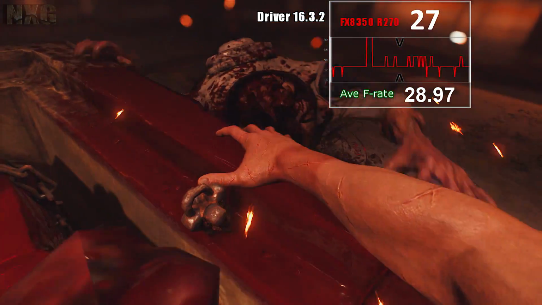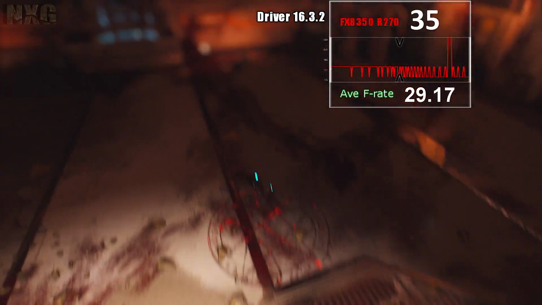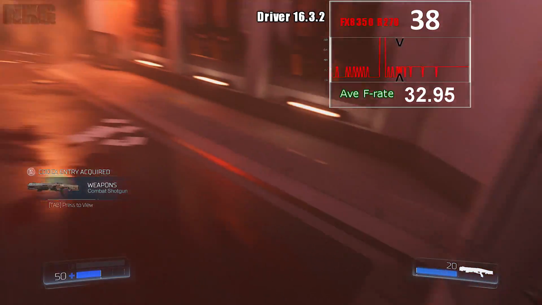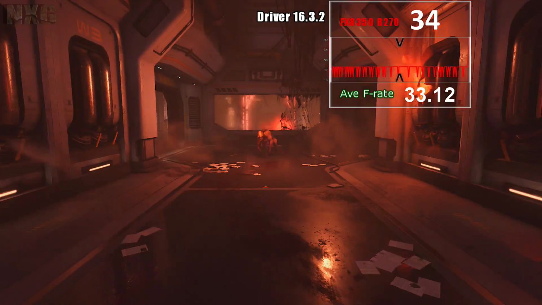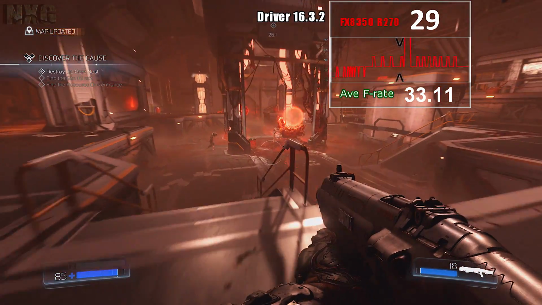Now, Nvidia had its driver up at launch, and AMD came a few days later with its hotfix. Here we can look at what is delivered on the R270/7870 machine paired with an octo-core FX 8350 CPU. Now, running the 16.32 driver at the start, we see settings around medium. This is what the consoles are, but I'll cover that later. We can see the game struggles to hit 30, let alone 60.